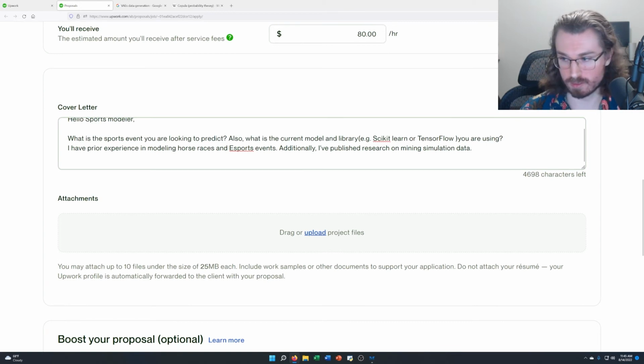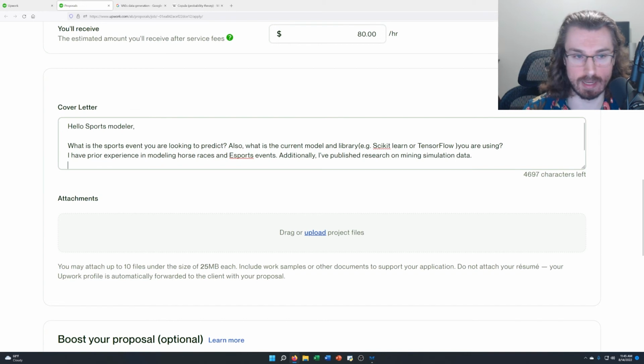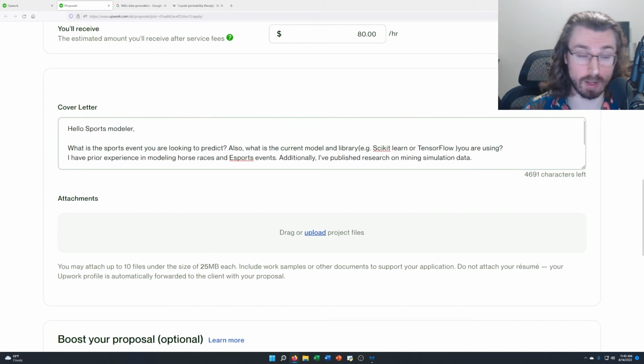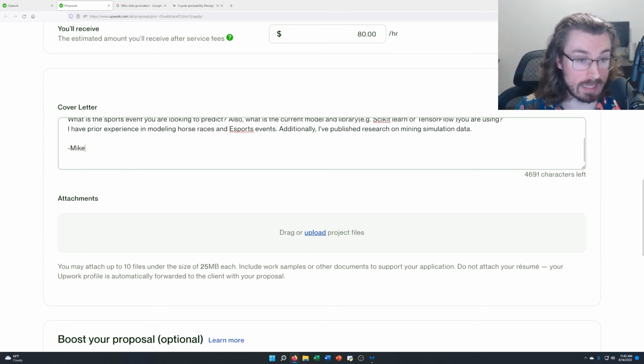So this is information that I would like to know even prior to submitting a proposal. These details should be in the description itself, so that if any freelancers have this information offhand, they can see, okay, I'm qualified, or okay, I can do that. I've worked on things like that. Whereas if this client responds and says, oh, it's in some weird Python modeling library that I haven't used, then I'm not qualified. And I've just spent this time asking these questions when it should likely just be in the post itself.